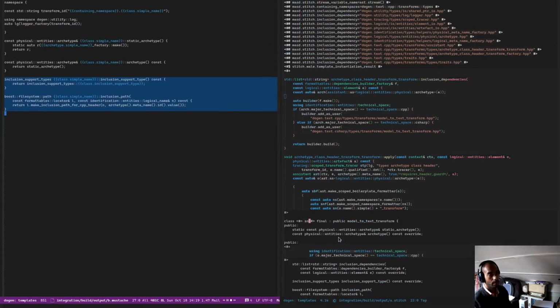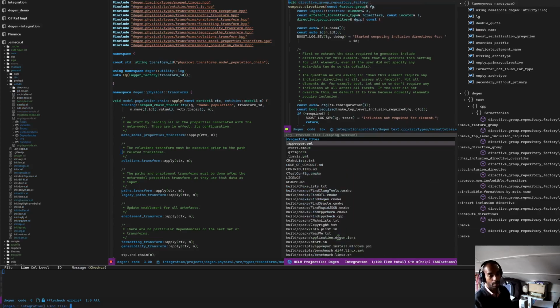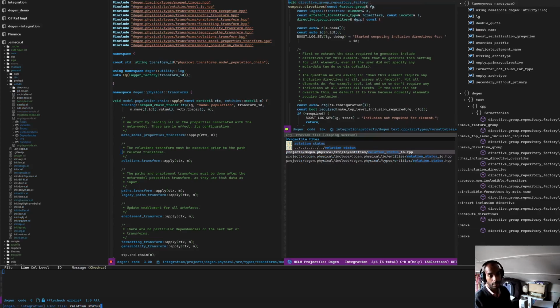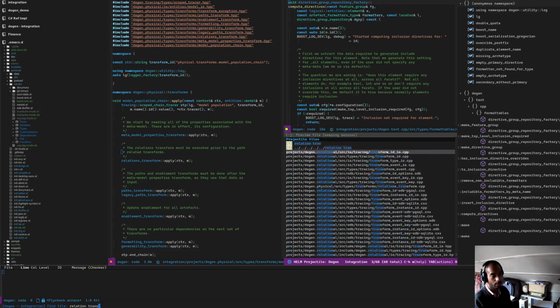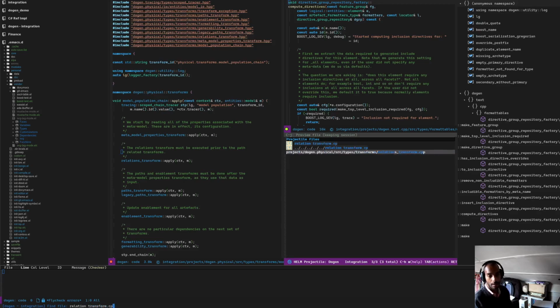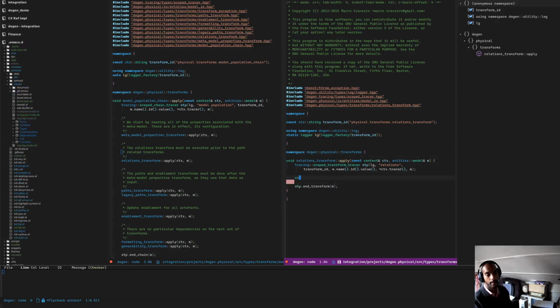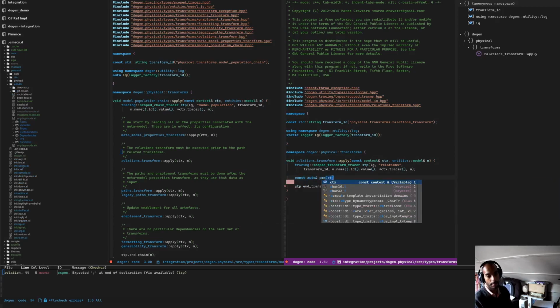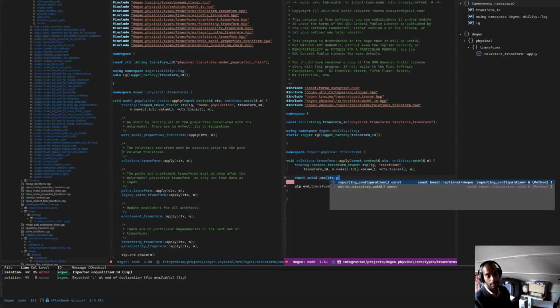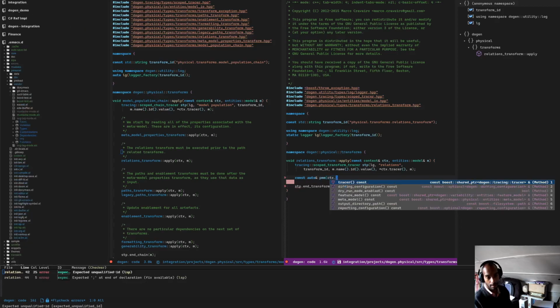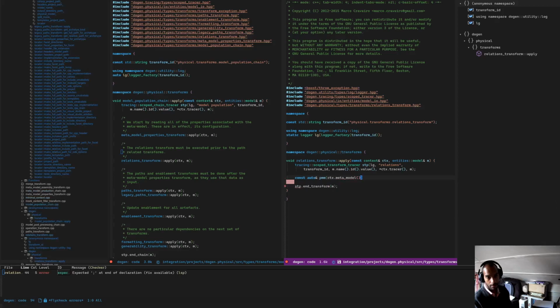So, all this to say that we need to go to the relation status transform, which is here, which we have a skeleton for. And now what we need to do is obtain the PMM. Presumably the context will have a PMM. Let's have a look at the context. Meta model, presumably.